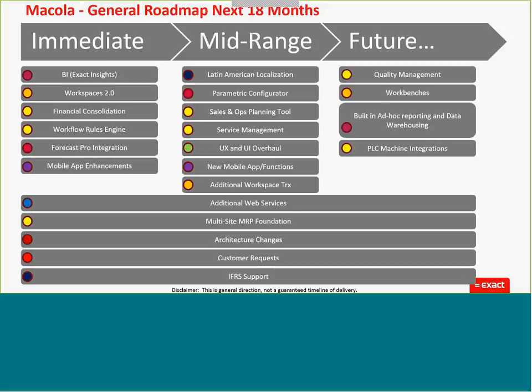Look at the mid-range goals here in the next release or so. We're going to be focused on integration with a parametric configurator for configure price quote functionality. Some sales and ops planning tools and management are going to be big on the radar. And then we've got to focus on a lot of other web services that we want to continue to cover. So again, this is always kind of a living, breathing thing that changes as needs change and evolve. I just wanted to take this opportunity to share this with you guys and give a glimpse of it.